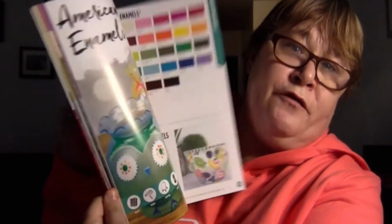So they gave me this book, DecoArt, Made for Makers. And it shows you all the different products they have. Very useful. Very, very useful. And then what did they give me? I'm happy. I'm a happy girl.